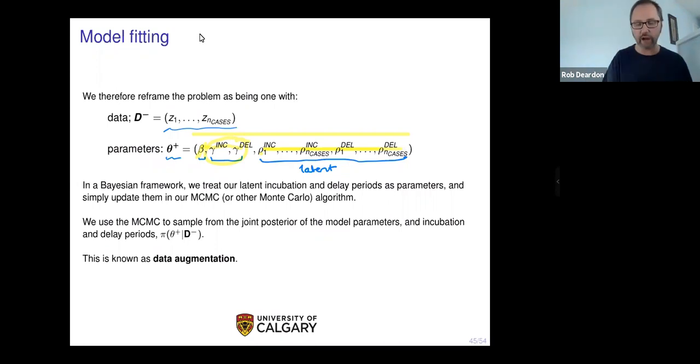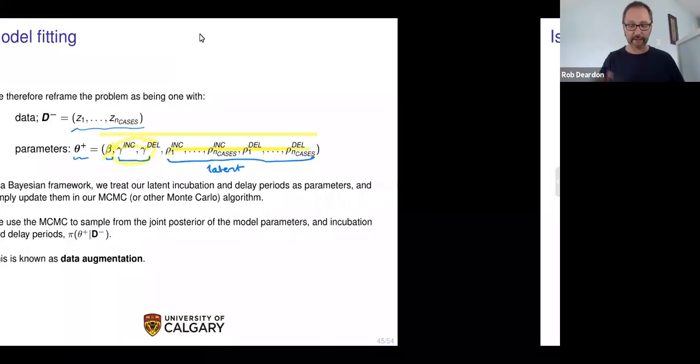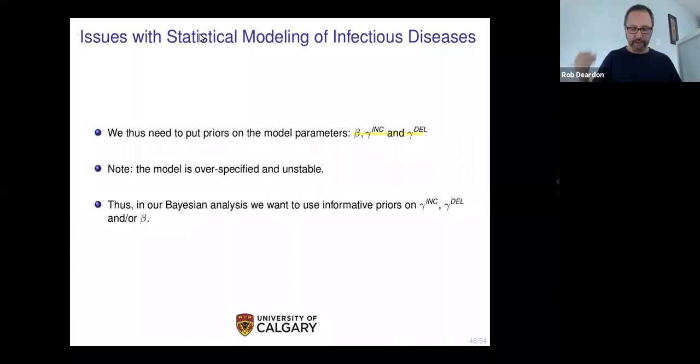So there's an overspecification problem that we have here. And so we want to put informative priors on, well, preferably all 3 of our model parameters, but whatever information we've got, right? And what that does is it puts more posterior mass in a reasonable part of the parameter space, and our MCMC explores that, rather than going off to areas of high likelihood and thus high posterior mass, which are actually not realistic, right?